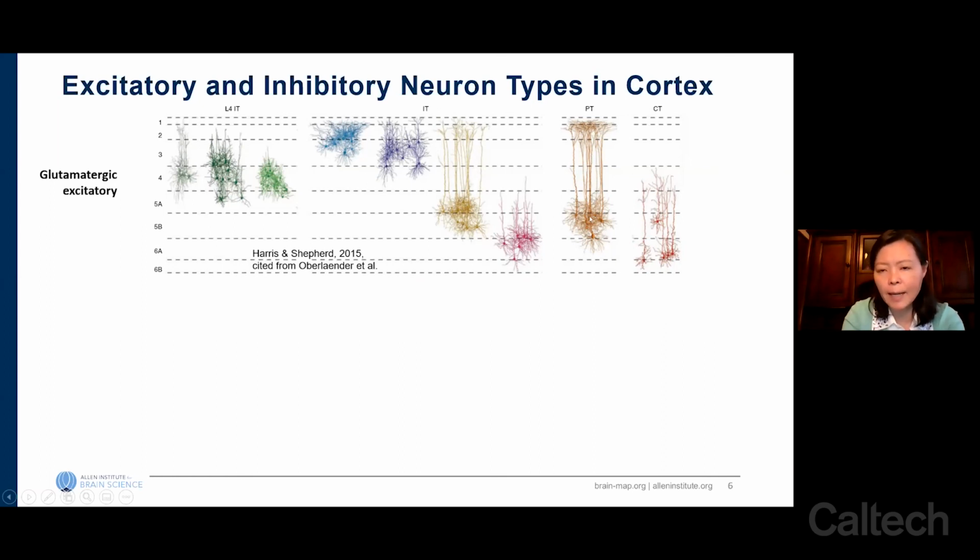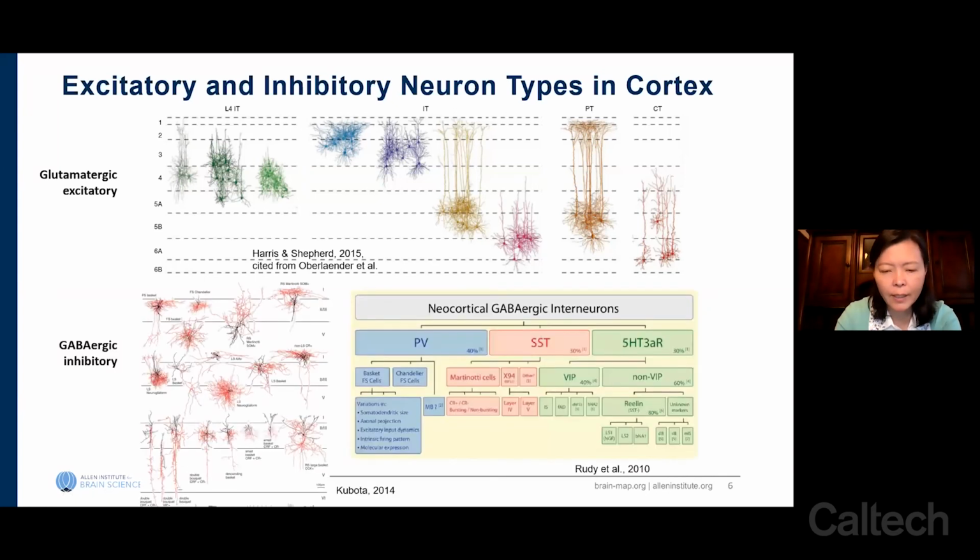A second major subclass is the layer 5 pyramidal tract or subcerebral projection neurons that are the major output neuron types that send axon projections to many parts of the subcortical areas. The third major subclass is the corticothalamic projection neurons that are located in layer 6 of the cortex, with primary, almost exclusive projection targets in the thalamus. There are also a couple of other smaller subclasses of excitatory neurons, which I will mention later in my slides.